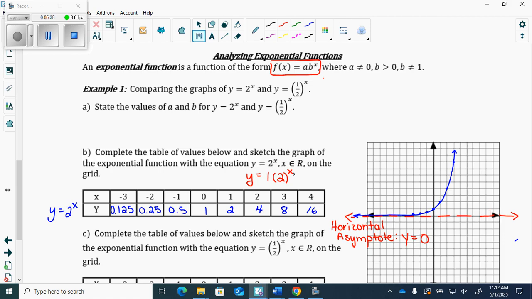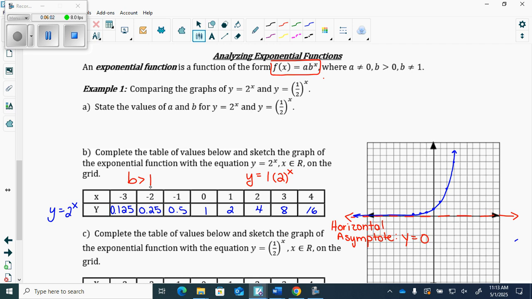So this is where b is greater than 1. So it's 2 or 3 or 5 or 7 or 9. The graph is going to get bigger and bigger, faster and faster, the larger that base value is, right? So at this time it's doubling. If I put a 3 in here, it's tripling, so it's going to grow faster. If I put a 4 in there, it's quadrupling, right? It's going to get faster and faster.